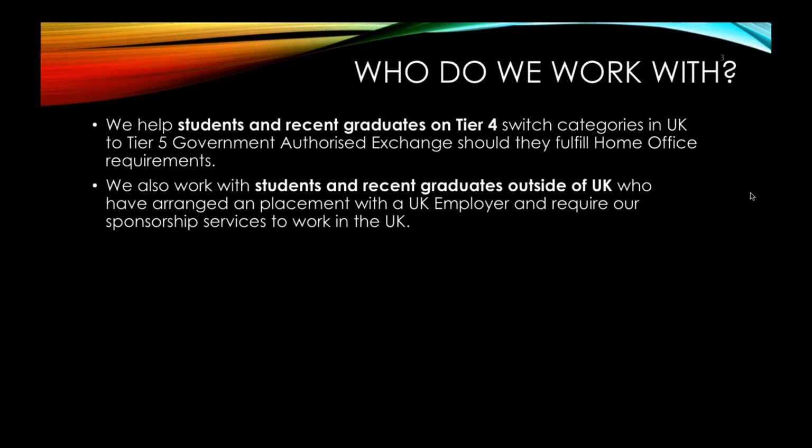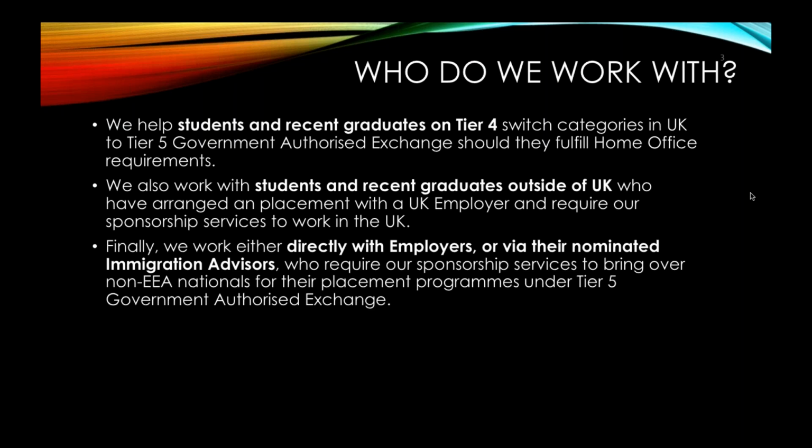Okay, so we also work with students and recent graduates who are not studying in the UK, but have arranged a placement or an internship with a UK employer. As I said earlier, if you have brothers, sisters, cousins, or any family members who studied outside of the UK, as long as they find an internship which meets our eligibility criteria, they too will be able to apply for a Tier 5 visa from their home country. Finally, we also work directly with employers. We will work with their immigration advisors, lawyers, career advisors, anyone who wishes to use our services, and we will help them sponsor the migrant that the employers want to bring over to the UK.